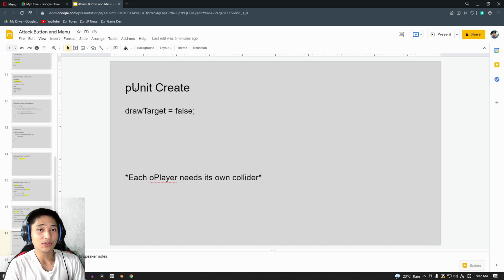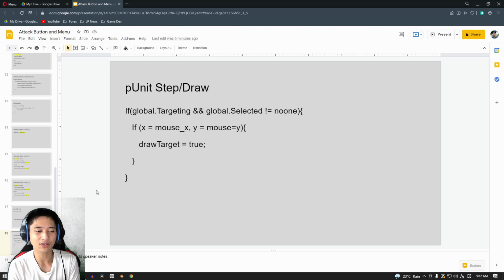With the parent unit, we have a sprite for that, but the actual object that we spawn into the game is, for us, OPlayer. I think it's OPlayer. And so that particular object, the object that we actually spawn in, will need its own collider. Right, so we need to make sure that we assign that collider. All right, let's move to the next one down.